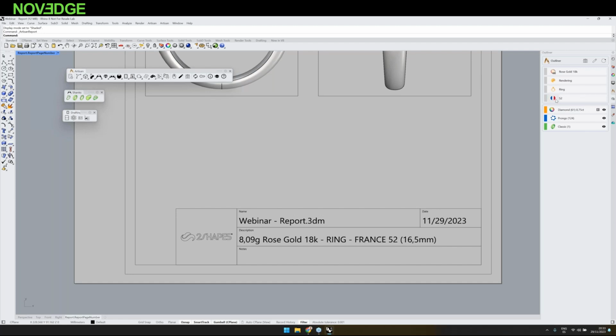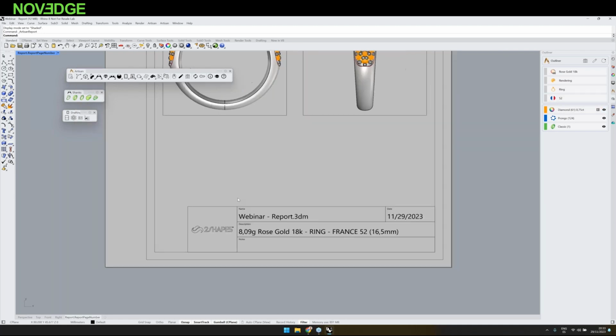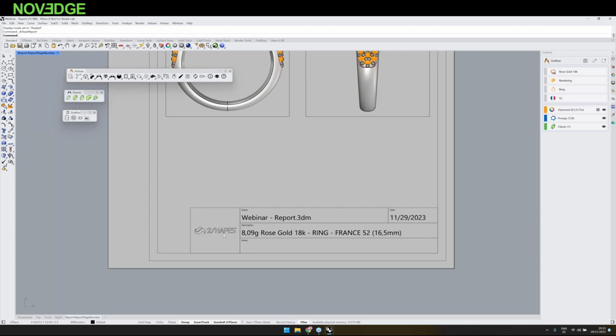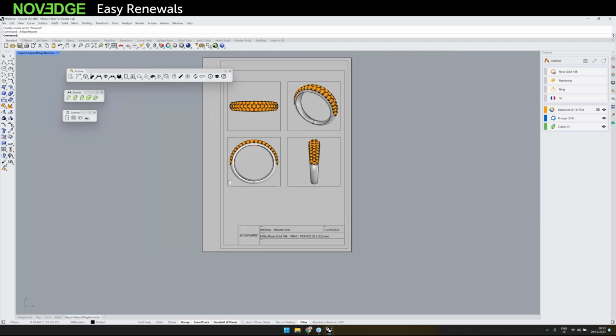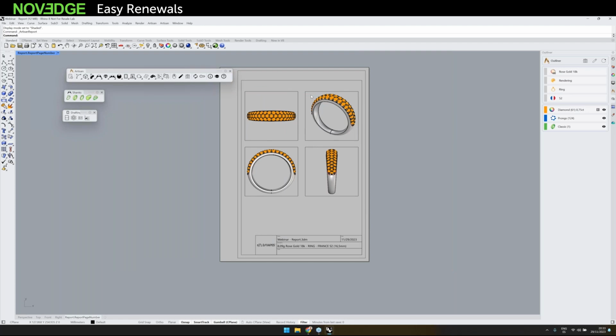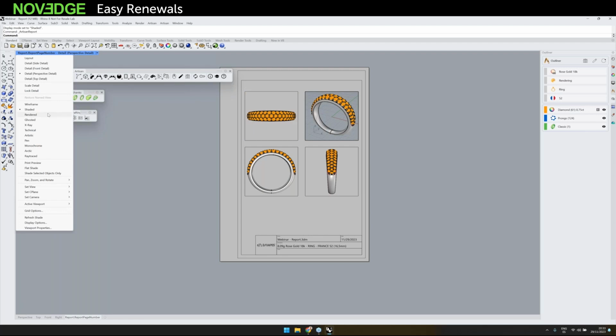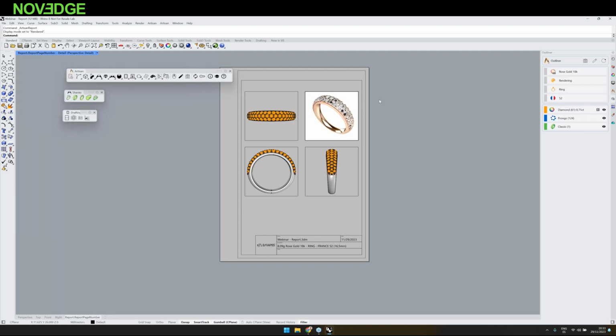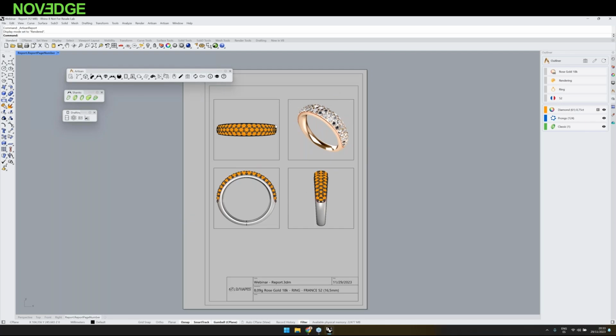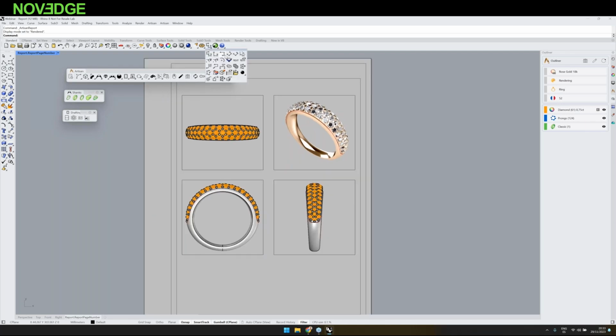Like in this case, we're using the French finger size, the 52. In this case, it uses 2 shapes like a logo, but you can add your own logo, in all the designs. Then of course, this is a standard drafting. You can enter here and say, okay, I want to render it, I want to change the point of view. Nice. And of course, you can use the Rhino tools for dimensions and all this stuff that probably you are familiar with. Okay, all these dimensions.